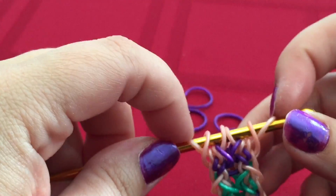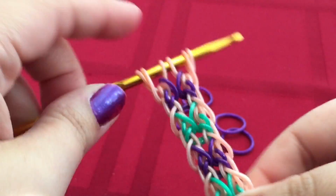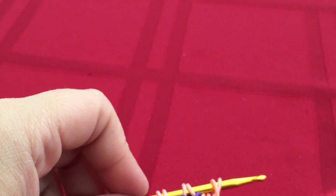So then make sure that these outer bands are crossed. And there you have it. I'm going to do one more.